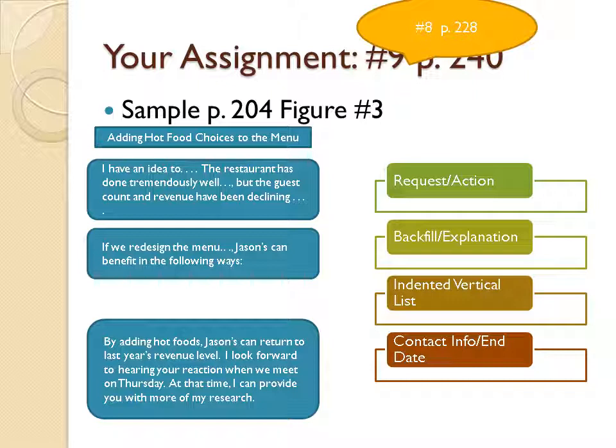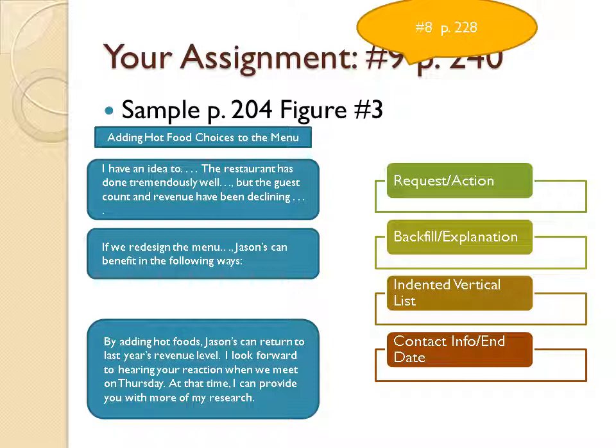So overall, I think this is a beautiful close. I would like to see a little more of the you attitude. So, of course, I had to tinker with it. Ready to see how I did? Oh, and there's no contact information, but again, it's an email. So possibly she's just expecting him to hit reply or waiting till Thursday to hear his ideas.